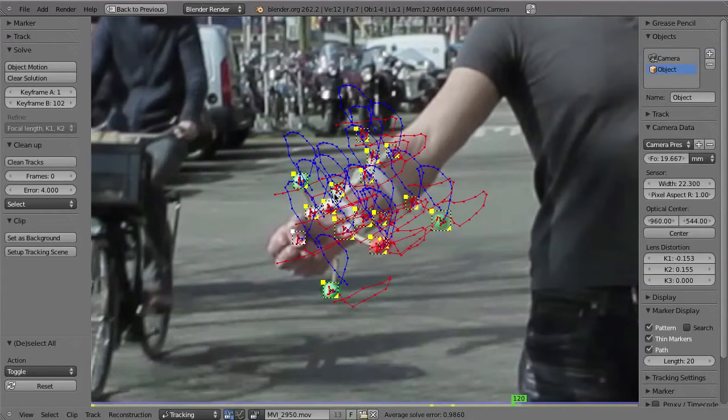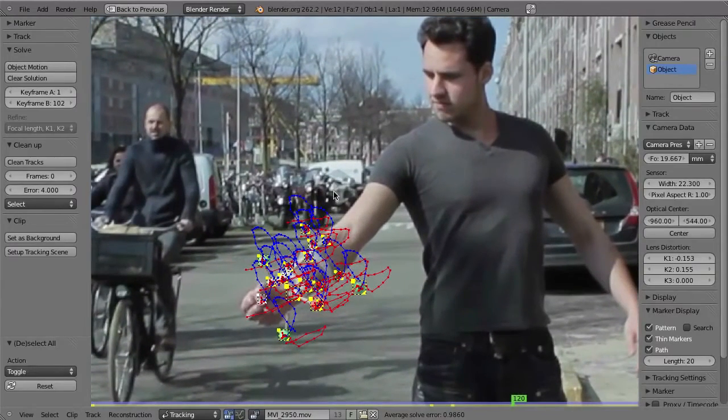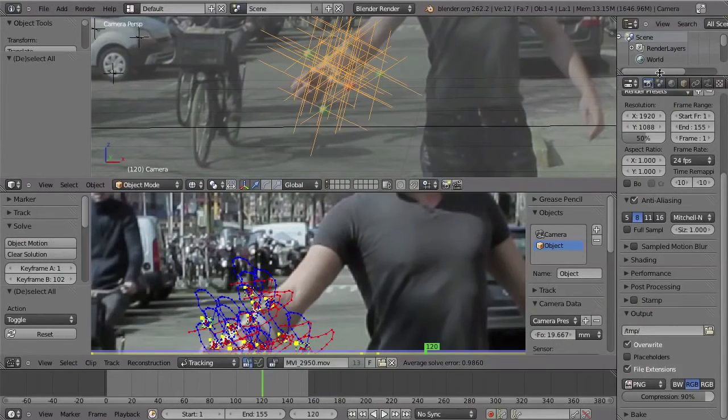When you're finished with that, you can solve that, but you cannot use any refinement for that, because typically the tracks of an object are not good enough to calculate any refinement of focal length. Also, the space that is available to do that is probably also very small, like in here. So if you want to do that, then you would also have to track the camera. But if you only want to track the object, then you would just have to enter the focal length manually. You also have to estimate the lens distortion yourself, or just don't use it. That's also always possible.